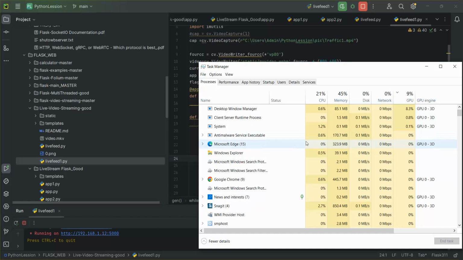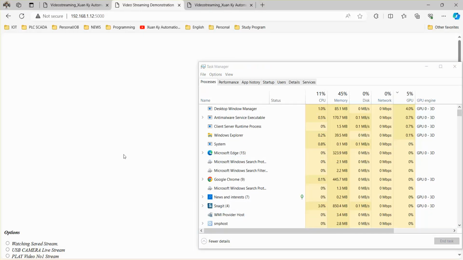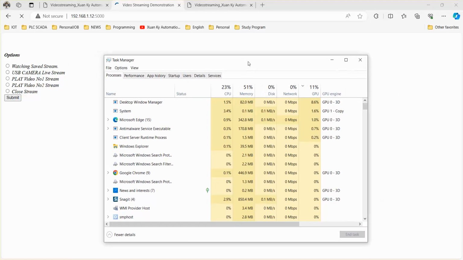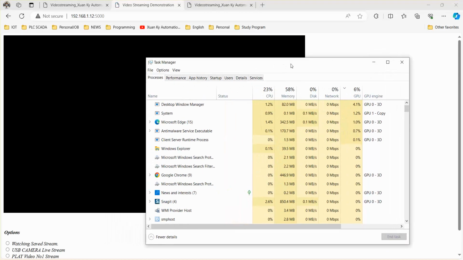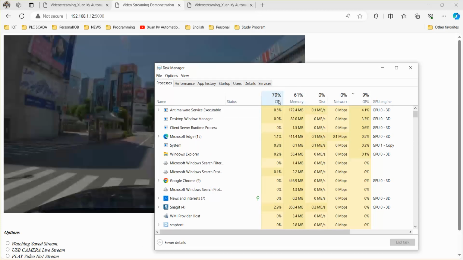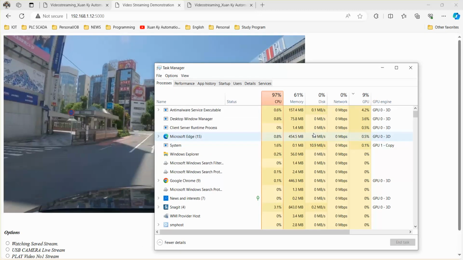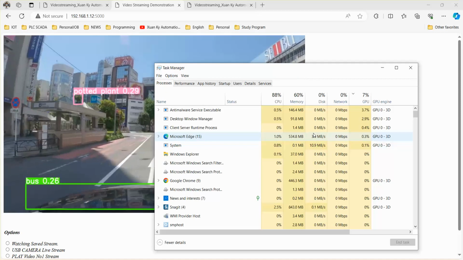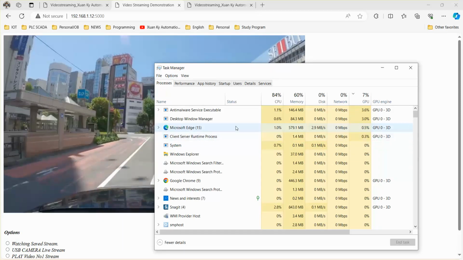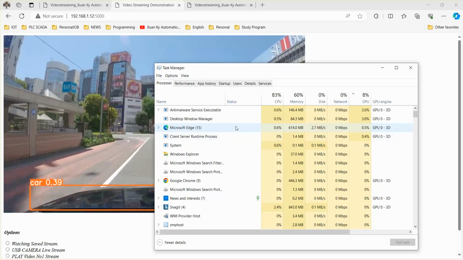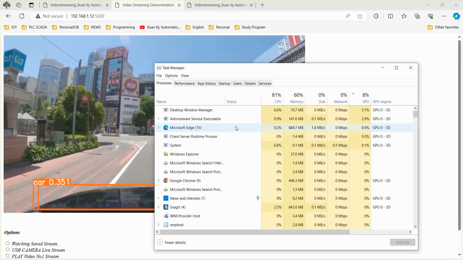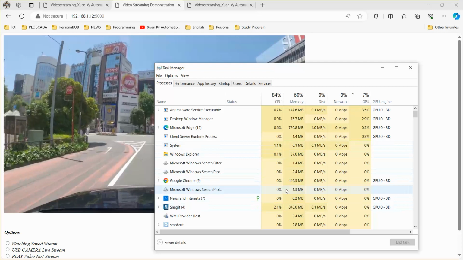And you can see CPU overload. See, CPU increases to 100%. And that video was playing very slow. Stop it.